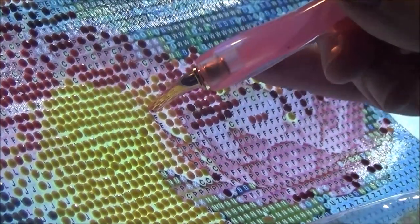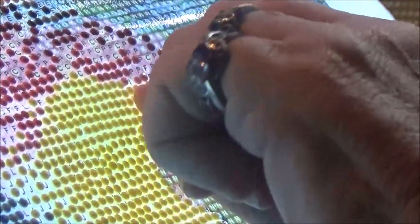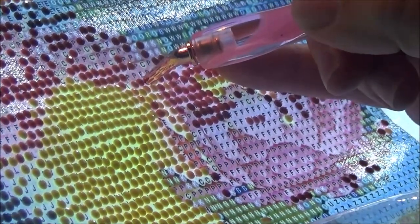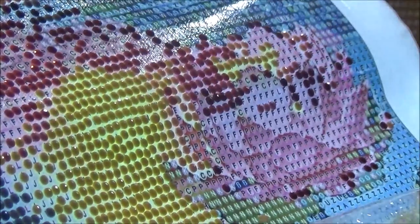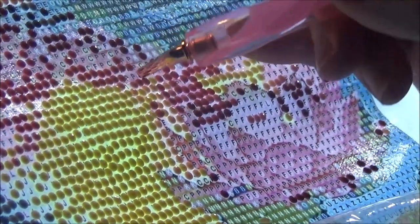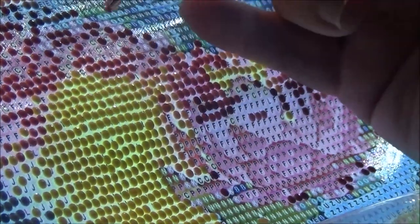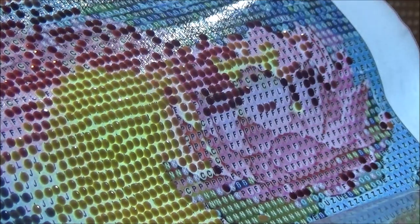I do have these F's here. I have to shake this little thing every once in a while so the beads will be upright. Make it easier. And you can do this pretty fairly, even with the one, it moves along not too bad, I don't think. I mean, the rate I'm going, I'm not in a hurry. And I think a lot of people who do them on a regular basis get better and better at it, so you kind of move faster. Excuse me, I'm going to get my drink here.